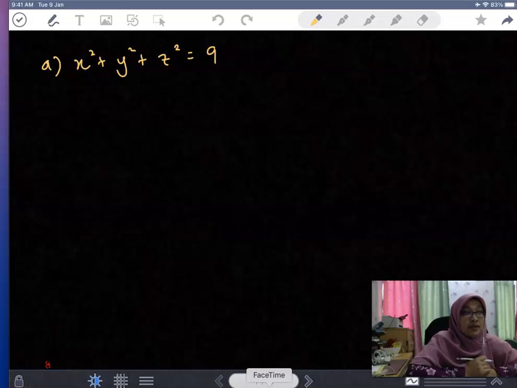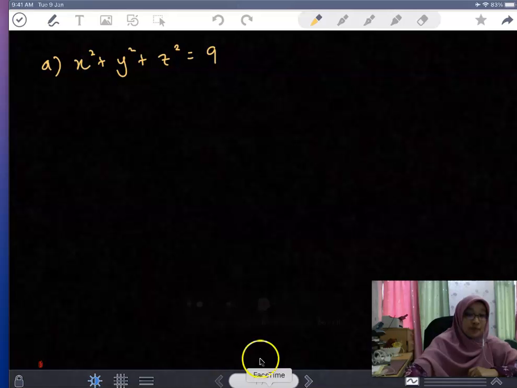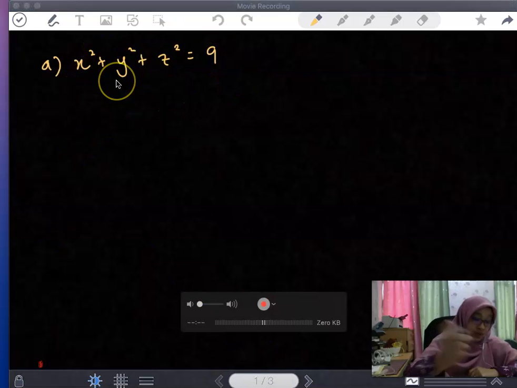If you remember, at the beginning of the lecture, we discussed the domain and the range for a two variable function. So now we want to relate the domain, range, and also the graph. Before we do that, let's now obtain the domain and the range for this particular equation. So now, domain.